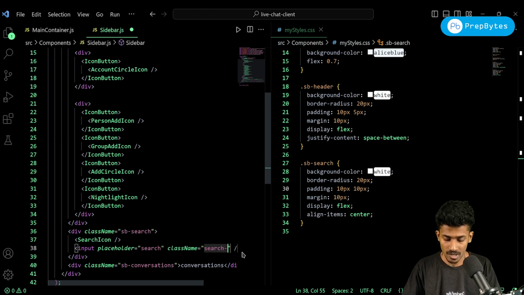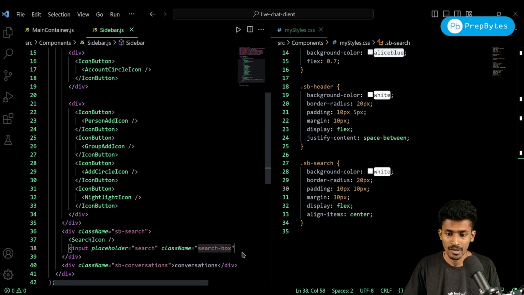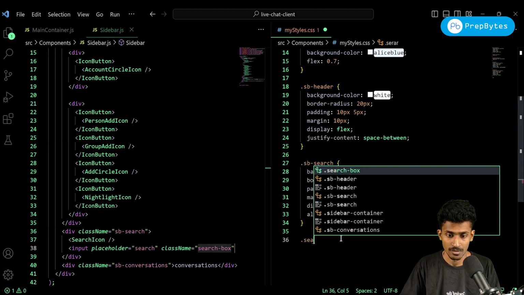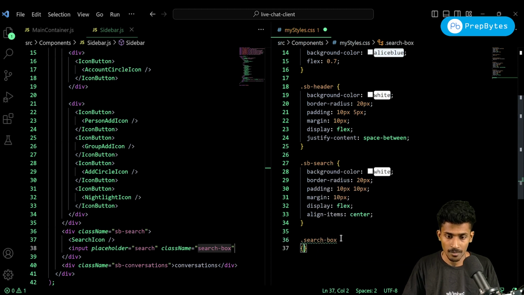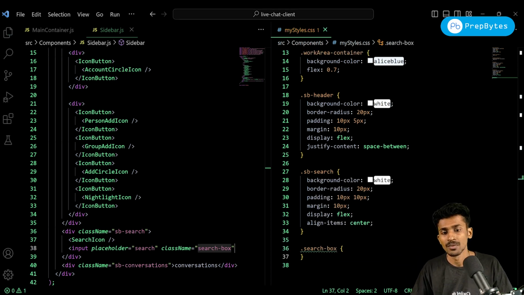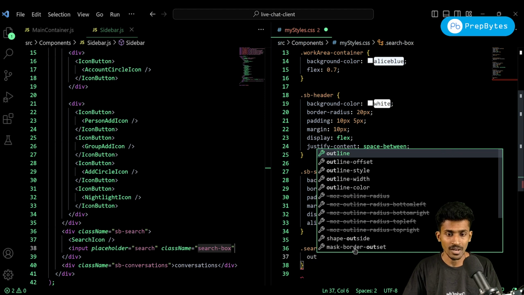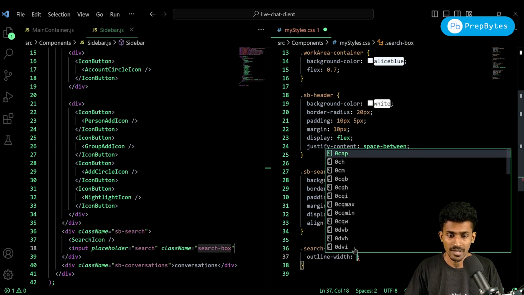I'm going to keep the same UI schema, so maybe it will come in handy later on. Now what we can start with is taking out the outline width. We have an outline, so I'm just going to take this outline width and set it to 0.